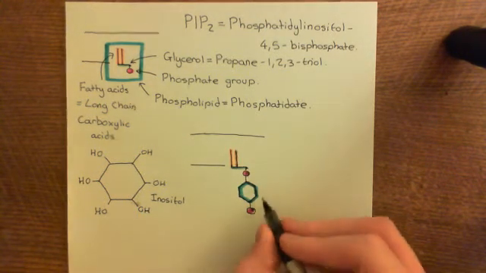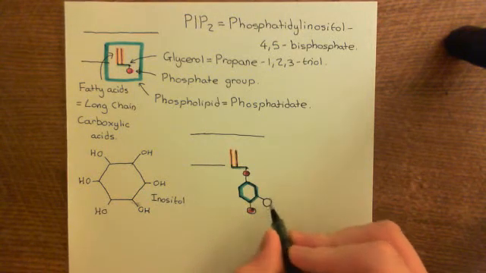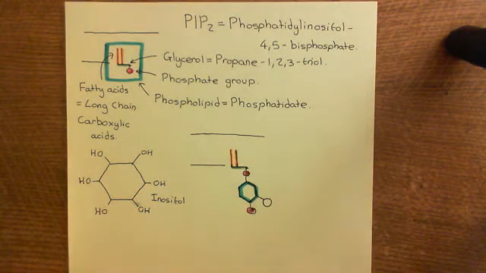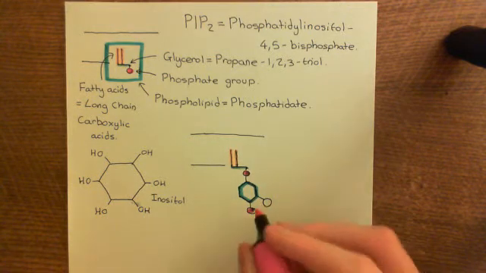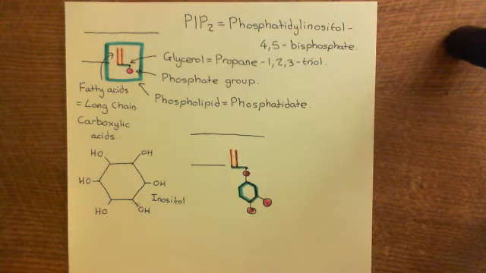And then 5, we want another phosphate group coming off carbon 5, so we'll link a phosphate group there, again via a phosphoester link to the alcohol group that's coming off carbon 5. Okay, now that is the structure of phosphatidylinositol 4,5-bisphosphate, or PIP2 for short. So what is phospholipase C of the beta type going to do to this poor molecule?